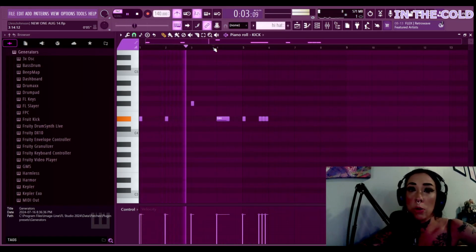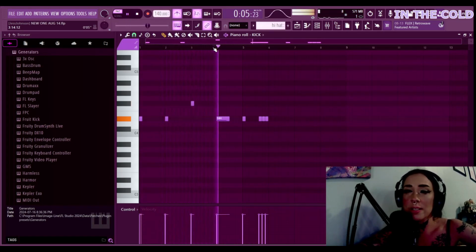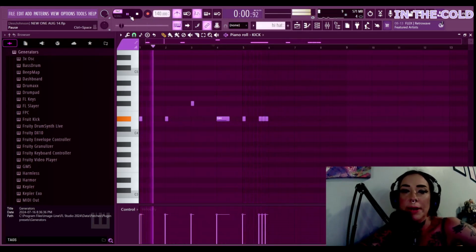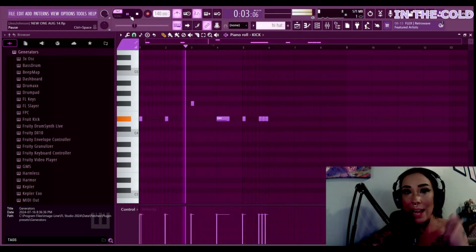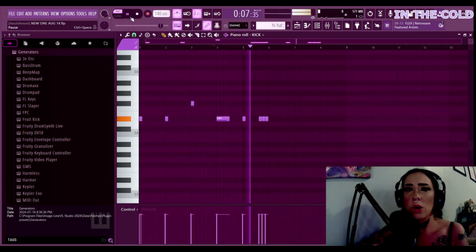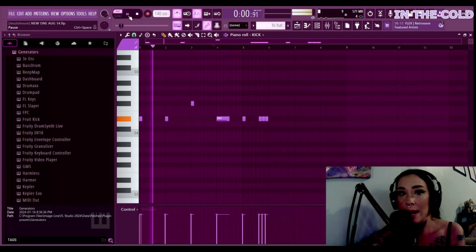Metronome's going to really be one of your best friends if you're brand new to producing or using FL or any music theory. That's going to really give you that time pattern to make sure that your notes are hitting on time. And also as well for adding audio clips after.